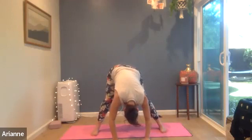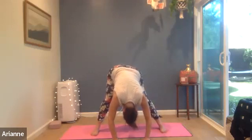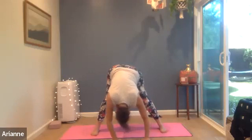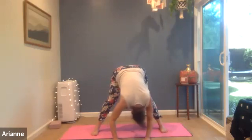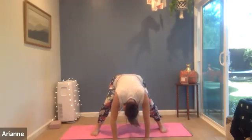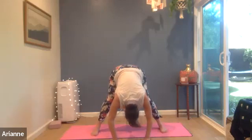Go ahead and just kind of shift the pelvis right and left. Shake your head out, no. Shake your head out, yes. Good. And maybe just give your rib cage a little figure eight movement. If you stabilize the pelvis and just move the ribs, do what feels good here. It's our first forward fold. Bend the knees all the way as far as you can go, and then straighten them, keeping the hands on the floor.